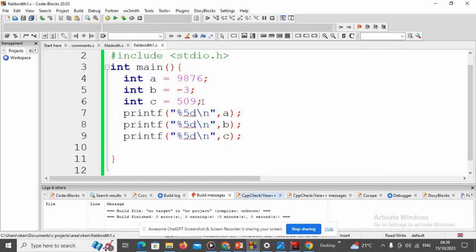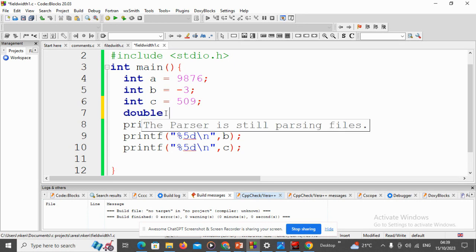Let's now add another variable of type double so that you'll be able to see how we can specify the number of decimal places. So I declare a variable d of type double, assigning the value of 679.688976.